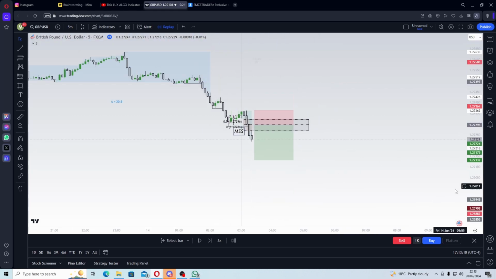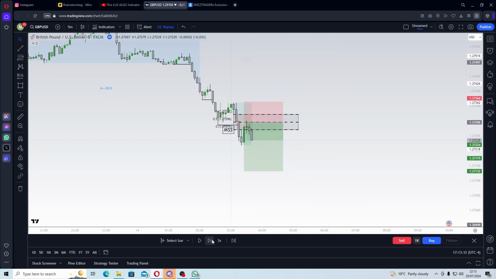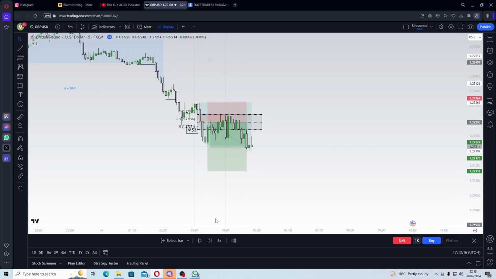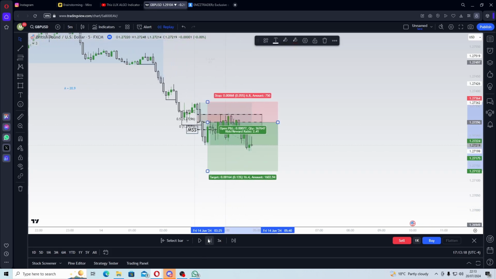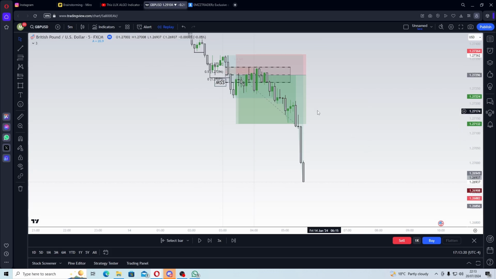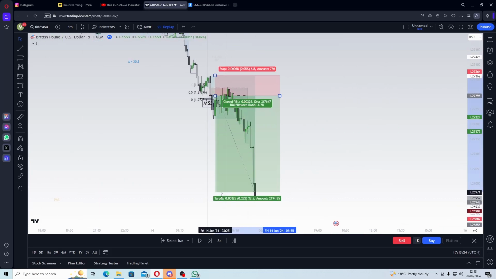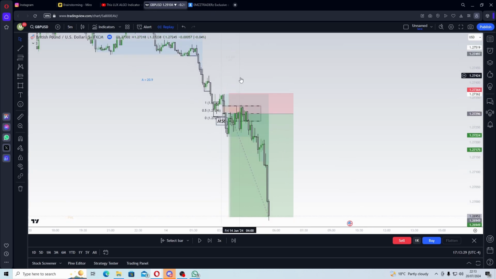Okay, whatever. So now if I just play price forward, you will see it enters this area. Okay, it enters and even goes higher, and then price starts to form and goes all the way down. Okay, so it just smashes take profit so nicely right there. Okay, so if I even move this take profit, you can see you could have easily got a 1 to 5. Okay, this is a very good strategy and a very good indicator.